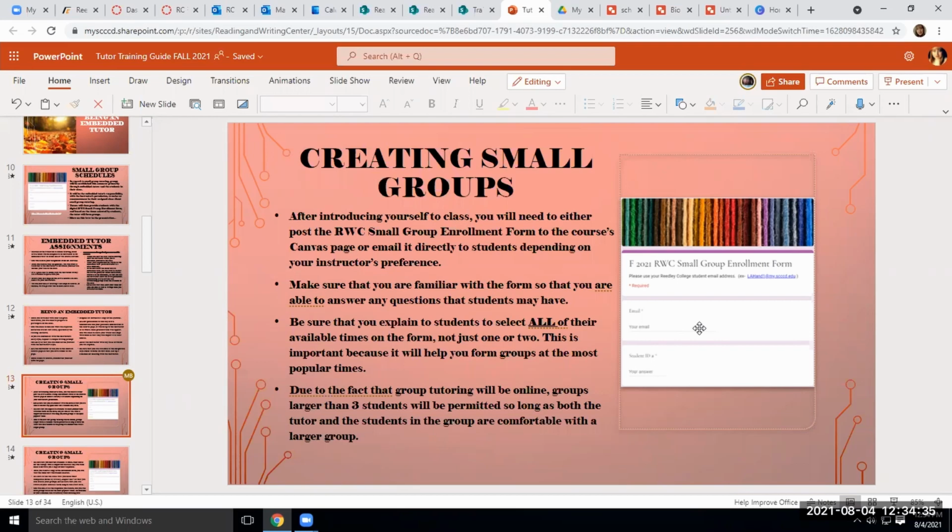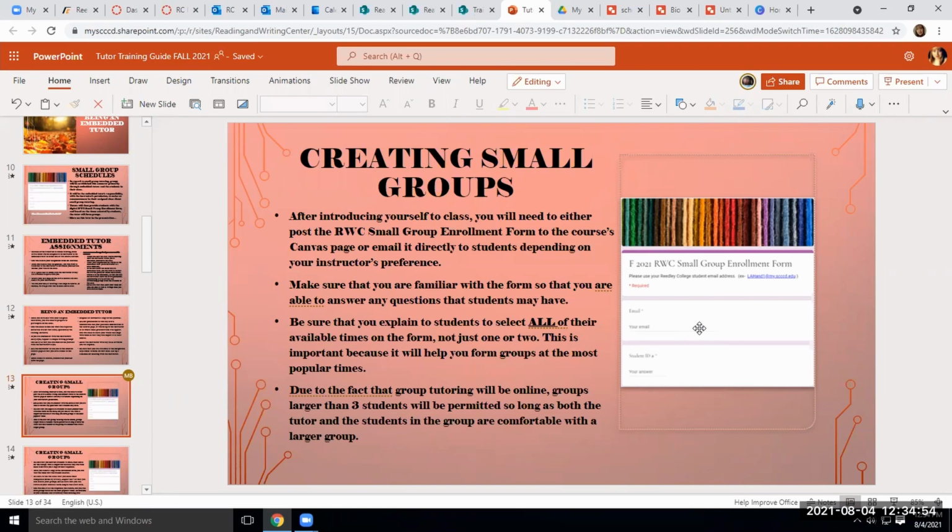But once you have your groups established, you need to email the students, let them know that you've placed them in a particular group on a certain day and time. I personally inform all students who have selected multiple times on their enrollment form that their placement is tentative.